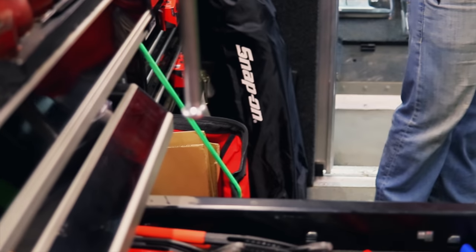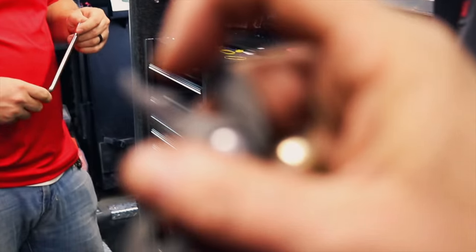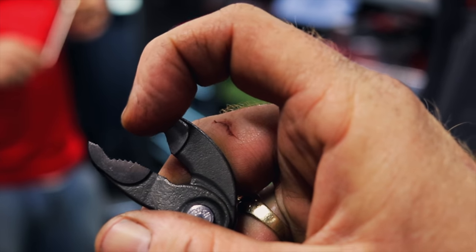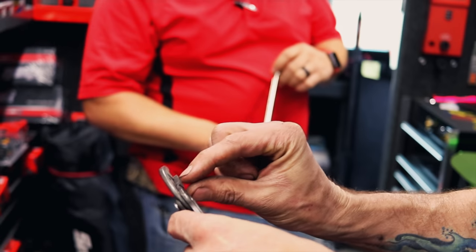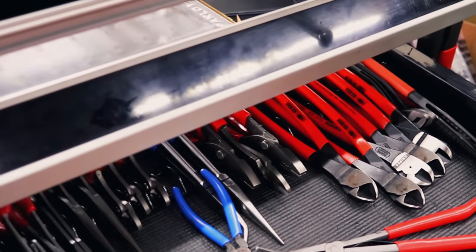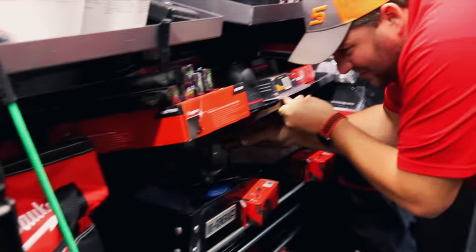They're like these right here, except bigger, and they got little silver jaws that come down, you know. Hose clamps. One of them actually looks like if you got two watch batteries, one here and one here. Yeah, but I don't want the round one, I want the one that's got the square, the big teeth. You better watch it, that thing might break. Too much weight on that. I know.